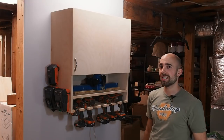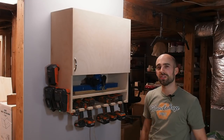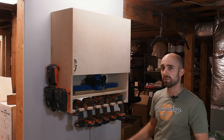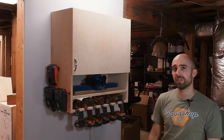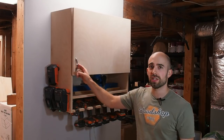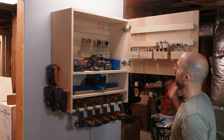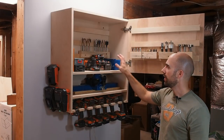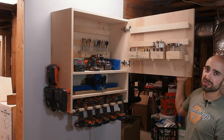I'm Mike with woodshopmike.com and today I'm going to show you how to build this organization cabinet for your shop. As you'll see on the bottom, there's room to store up to seven different drills. I've got a great space for my Kreg Jig K5, battery chargers on the side, and inside the cabinet I have French cleats. This is a great solution for all your modular storage needs — I've got my batteries in there, drill bits, and additional jigs. Let's get to the build.